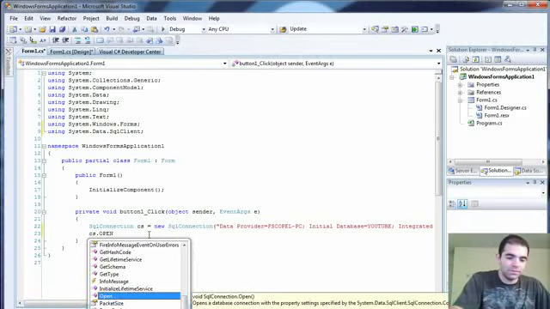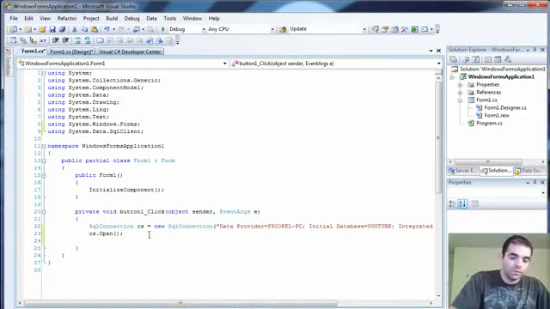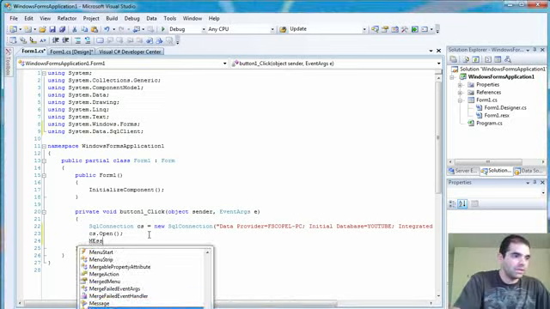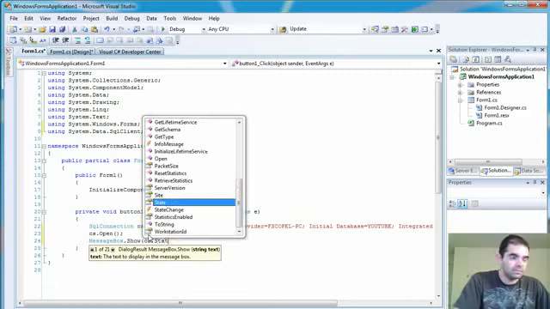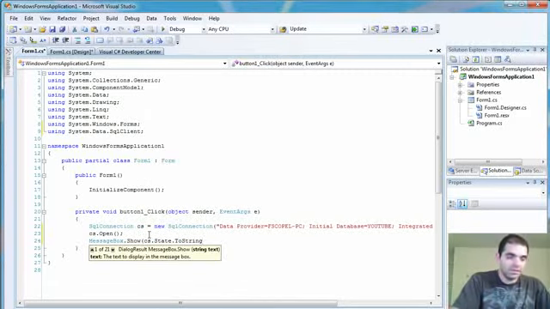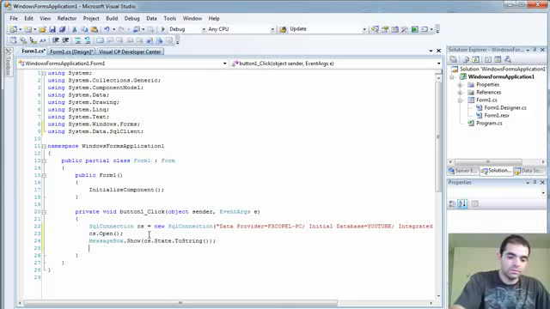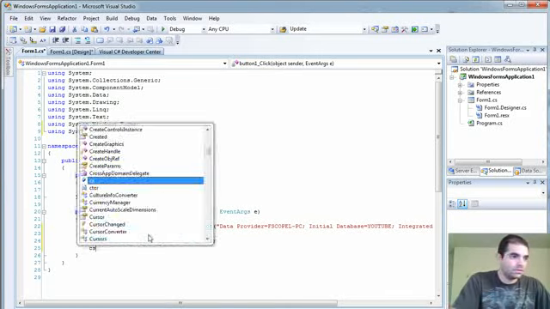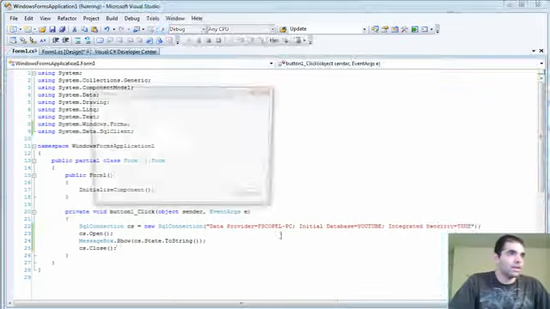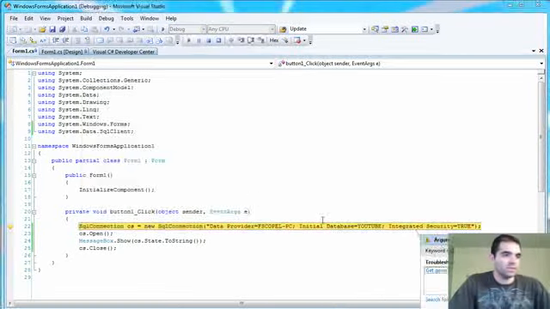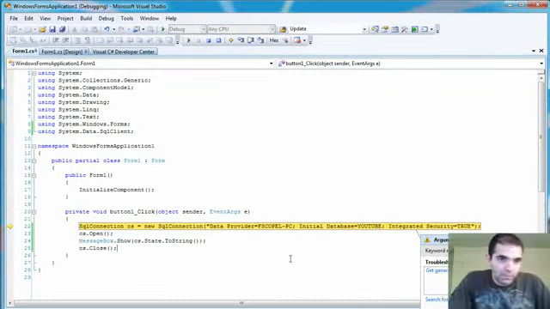We can actually test this really quick. So let's just open, and then let's display the show cs state to string, and then cs.close, and then let's just fire this up really quick just to see if our connection string is fine. We add record and we have a problem. Data provider is not correct.